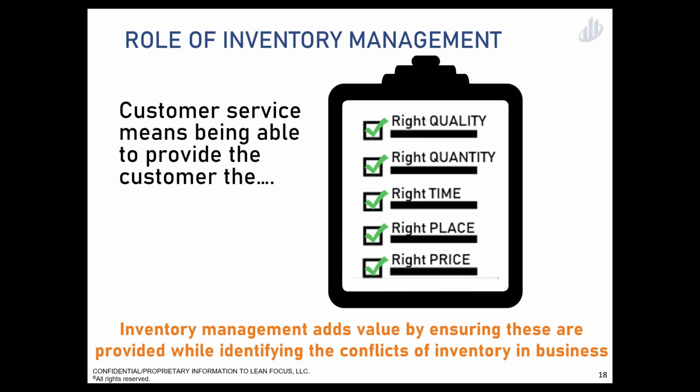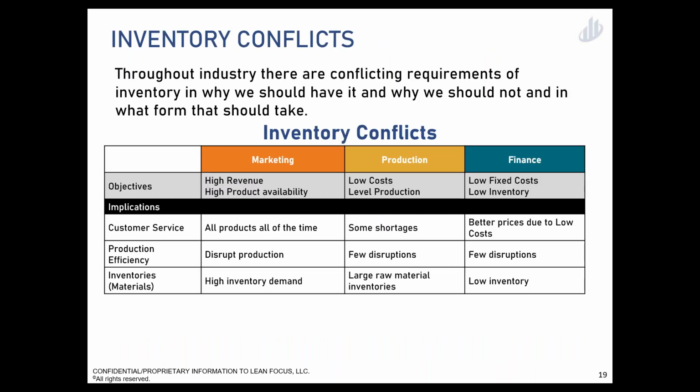How do I make sure, as I manage my inventory, that the quality is what it needed to be? And you say, well, but that's not my problem, Josette. That's the process out on the floor. Yeah, but you own the supplier. Inventory management includes managing that supplier relationship. So you want to be thinking about how your supplier performs for both quality and delivery, so that you're not late and you're not getting stuff that can't be used. Inventory management says, I'm going to make sure all five of these things come true for the stuff that I own. Well, now that raises a few conflicts.